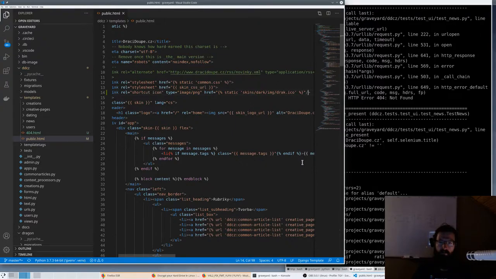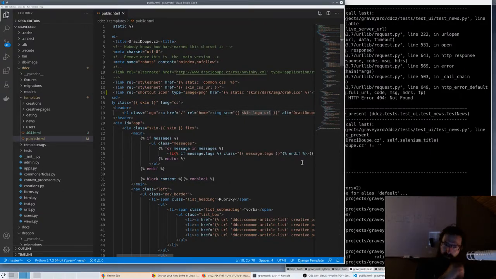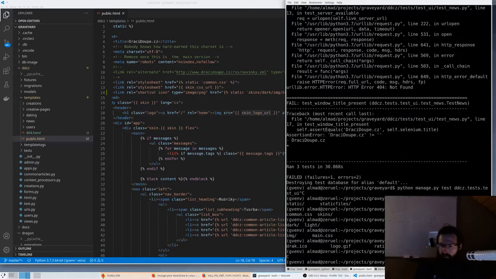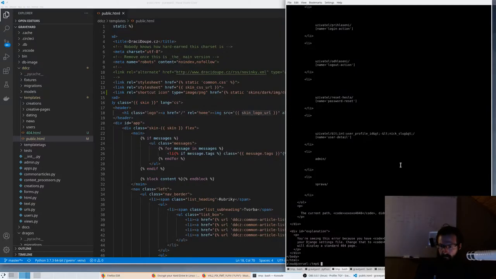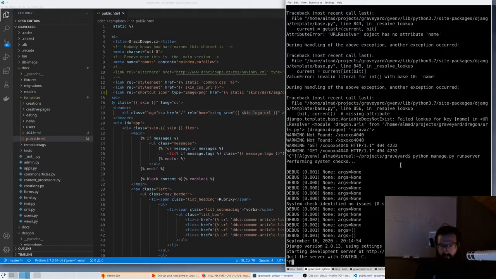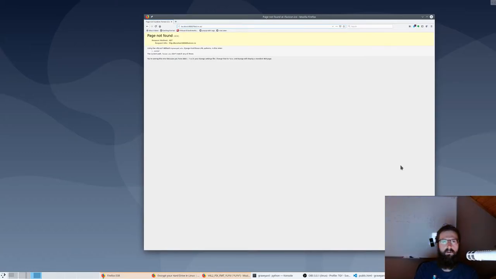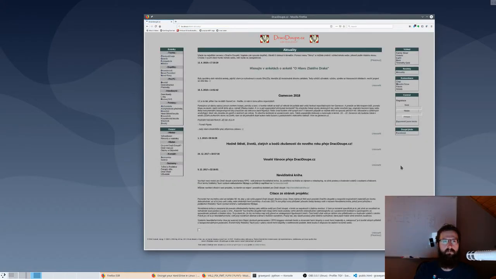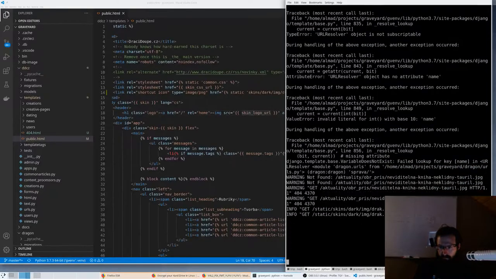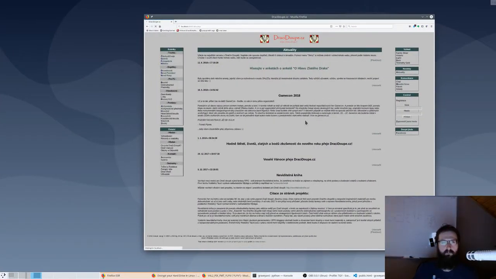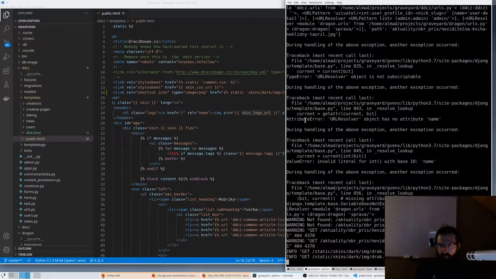Although I have a feeling that because we can't put in a variable, we will need to create a variable for that in the common variables. But let's first take a look whether the proper icon is loaded. And yes, it's ugly, but it's there. And this means that we shouldn't have the exception on build, but we do. Ta-da!